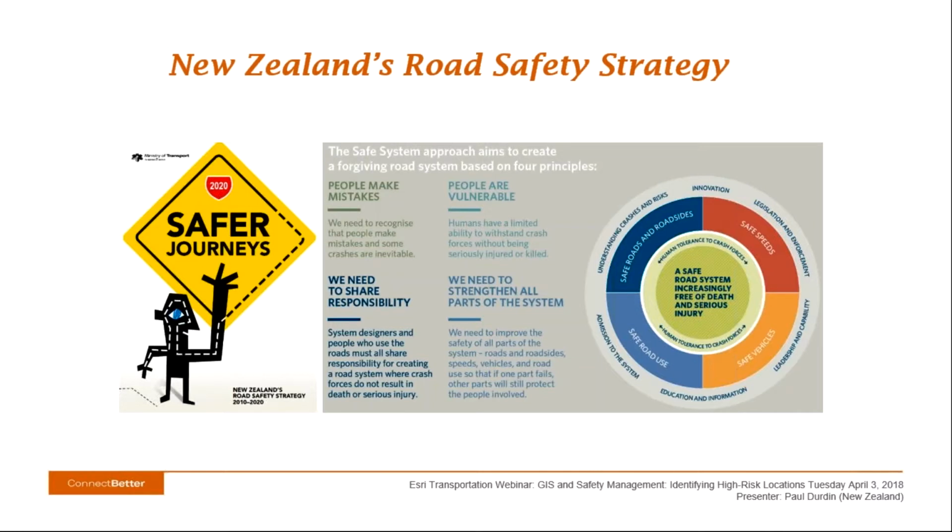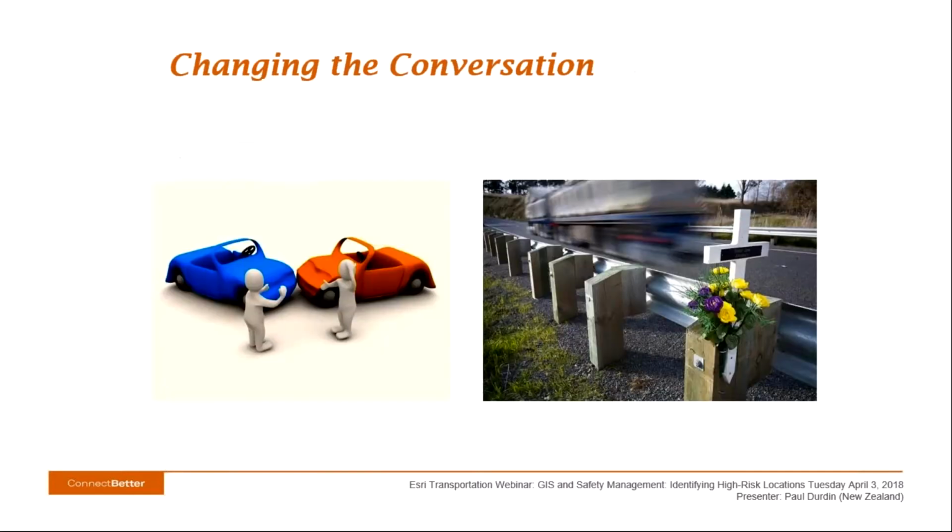The safe system approach argues that driver errors should not result in death and serious injury, a condition which requires that road infrastructure, speeds and vehicles are designed and operated in a way to ensure that in the event of a crash, energies are kept below the thresholds likely to result in death and serious injury. Effectively, this means either providing adequate protection of road users against high crash energies through vehicles and infrastructure, or reducing impact and thus travel speeds. The safe system approach does not dismiss individual road user responsibility and requires road users to be alert and compliant.